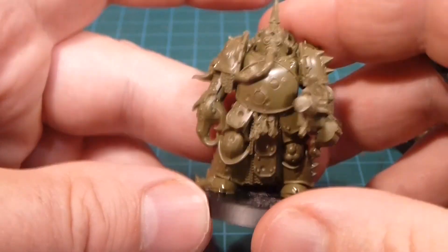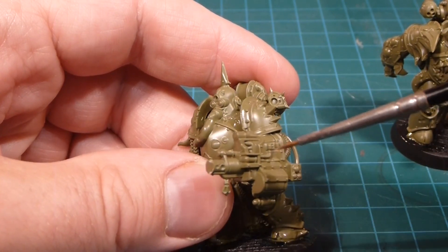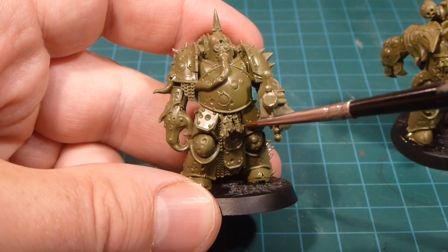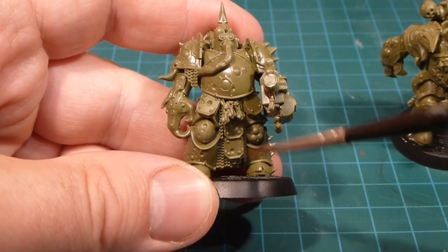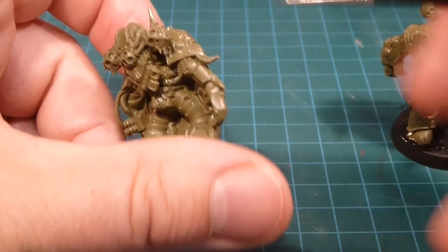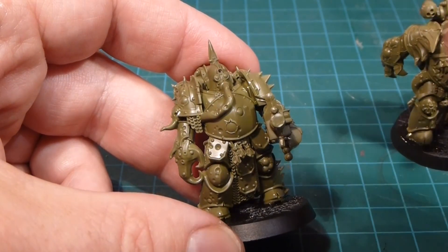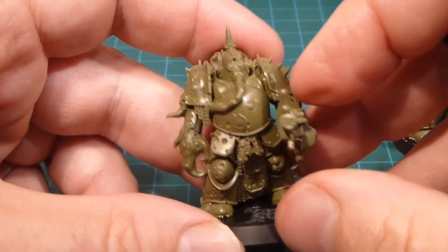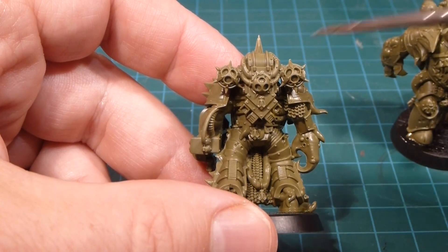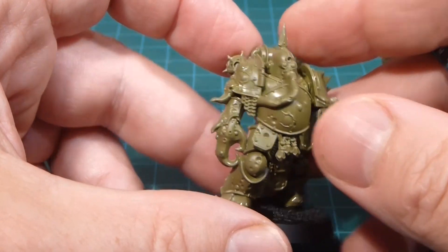The last guy is the blight launcher guy. Looking at the stats, the blight launcher is actually a pretty impressive weapon with some decent AP. This guy can just move up the field and keep putting rounds out — really cool. He's got little fly fetishes underneath, going back to that heavy Mark III look and feel. His hand got cut off or mutated into this tentacly claw type thing. The chains are echoed here and there — you can see repeating motifs throughout, with the backpack being totally different from the other two. Really sharp looking and very happy with the models in general.